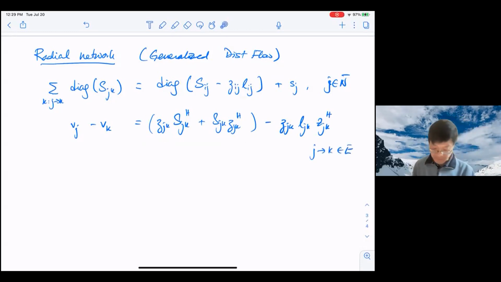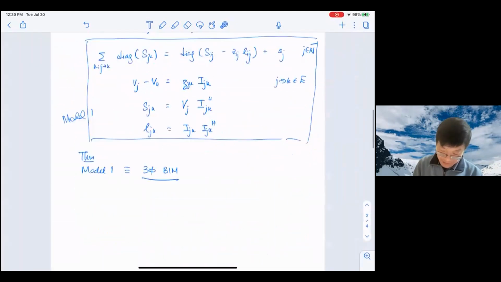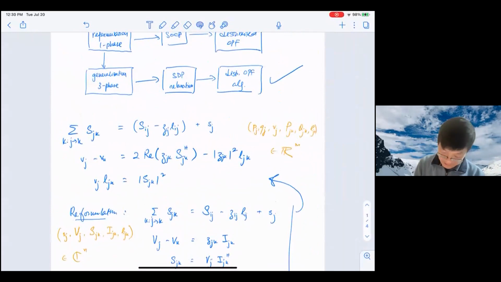Okay, let me first comment on this. So this is a 3x3 matrix. This is a 3x3 matrix, a rank 1 positive semi-definite 3x3 matrix. The product is a 3x3 matrix. This is simply the same matrix but Hermitian transpose, right? So these two are Hermitian transposes of each other. So the product of 3x3 matrices, you get a 3x3 matrix. Similarly here.